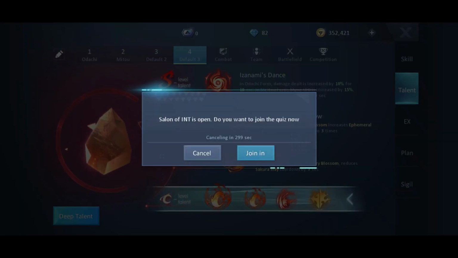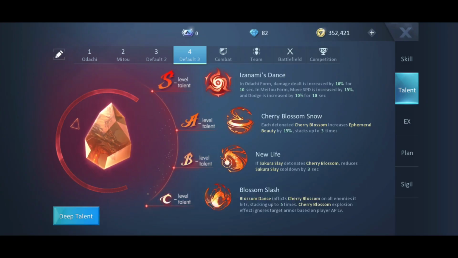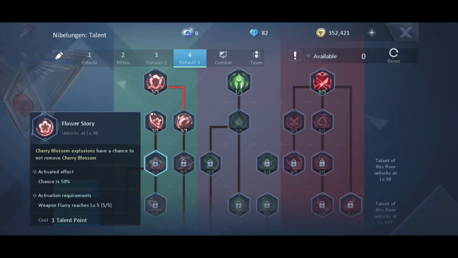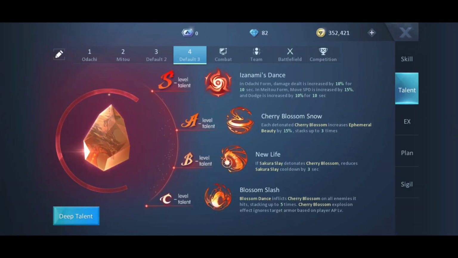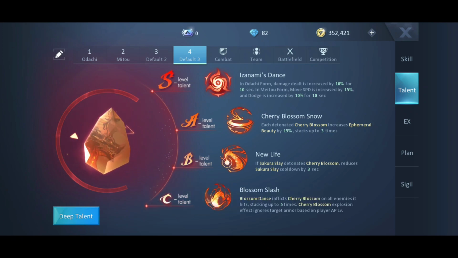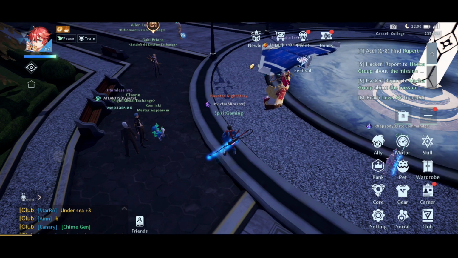And then Blossom Slash. I use Blossom Slash in each of my builds, except if I need to change it out for Excited, which rarely happens, but it will happen in the future. Blossom Slash basically ignores the target's armor if you have a lot of AP, and later on we get this talent right here at level 90. This talent is going to be the best talent out there for Blade Masters, because Cherry Blossom explosions have a chance to not remove Cherry Blossom, meaning that you can stack Cherry Blossom up to 5 times, especially in PvP as well. So that is why AP works very well.